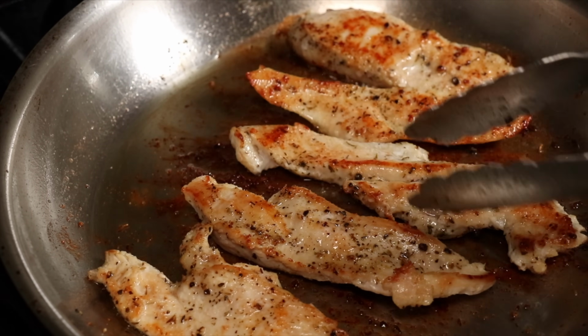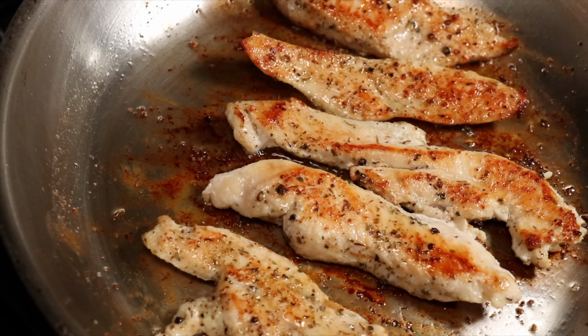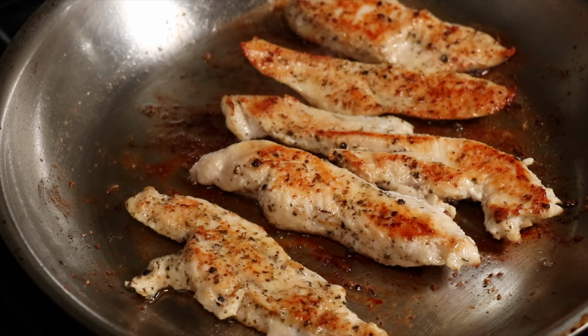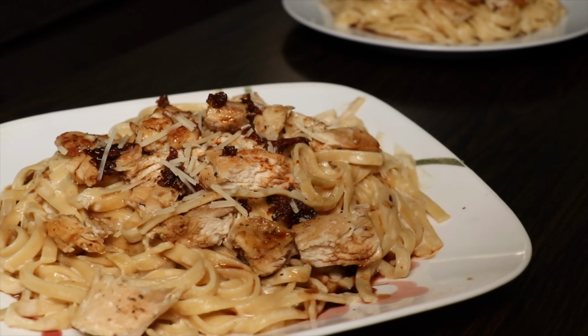Now, you'll see a lot of videos out there where people will tell you, no, they won't. And that's true if you follow the fundamentals and make sure they heat up properly before throwing your food in there, and you make sure you have enough fat, cooking oil or grease or whatever it is that you're using. Yes, food won't stick necessarily as bad as you would think, but it does stick. If you don't believe me, try making scrambled eggs. It can be done, but you have to put a lot of oil on there, it's a lot more work, and you have to be very mindful of the temperatures.